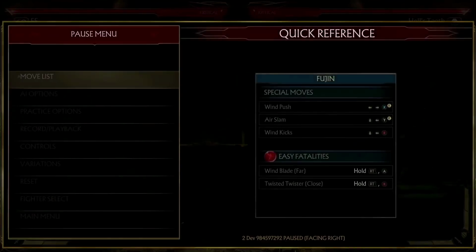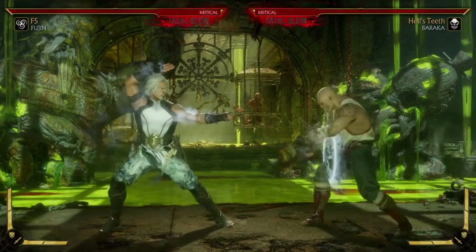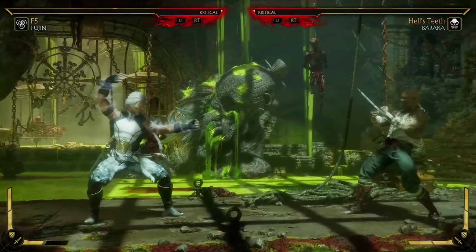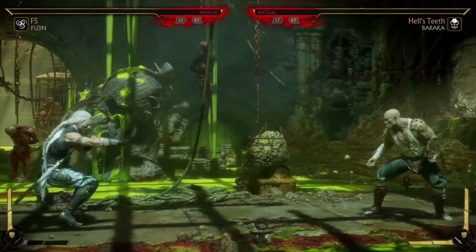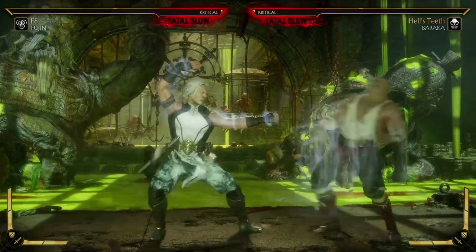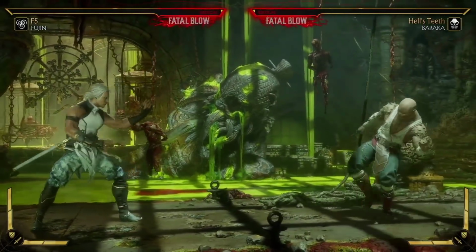Really good recovery. It's kind of similar to Kenshi's push. The caveat is the amplified version, while it pushes you super far, it actually does no chip damage. So it's going to be really hard to get in, but he's not going to kill you with it. He's going to kill you by making you make mistakes.